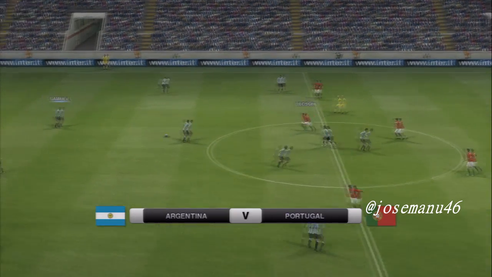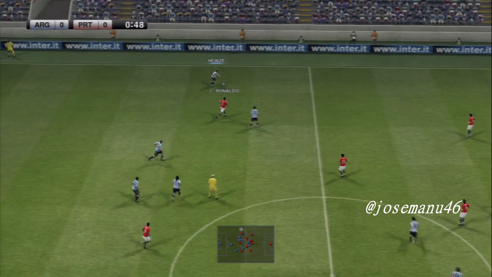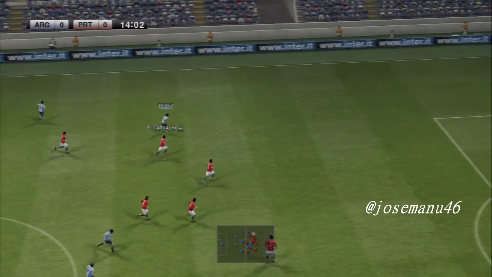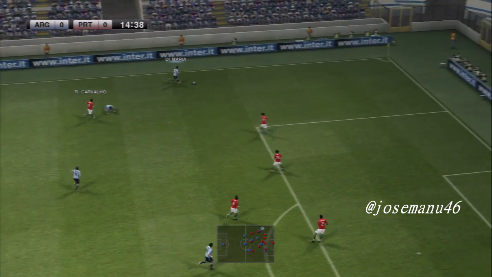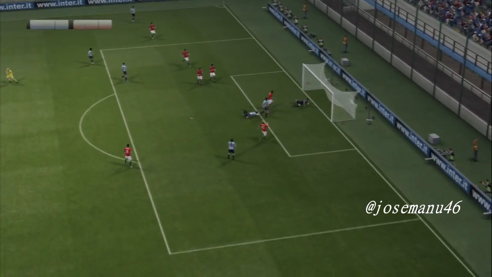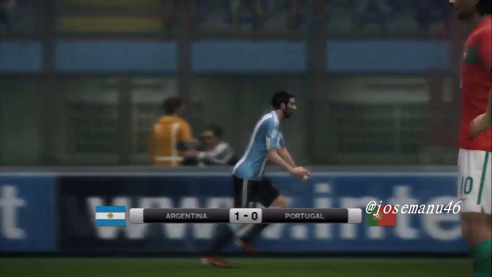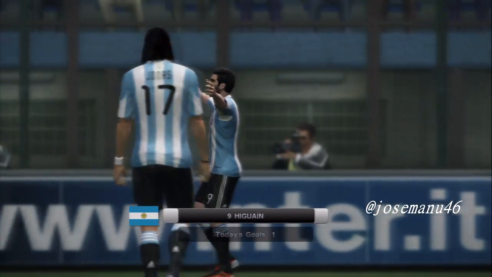So, let's get down to business. Good running off the ball, putting the pressure on. Now an opportunity to cross. There's the opener. They've got their noses in front. Oh, I thought he showed his class there in beating the defence and the goalkeeper from the near post.